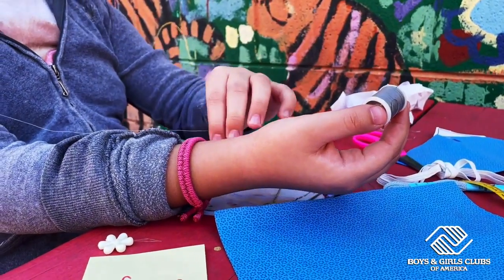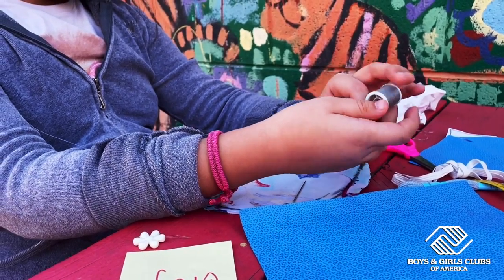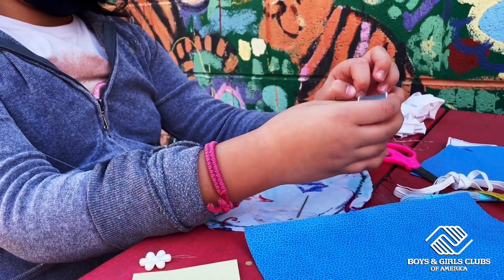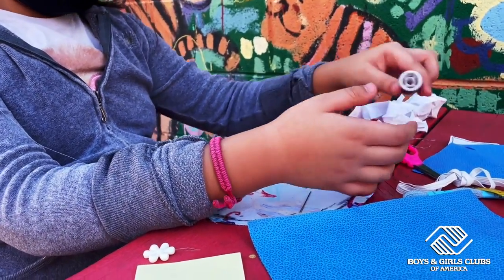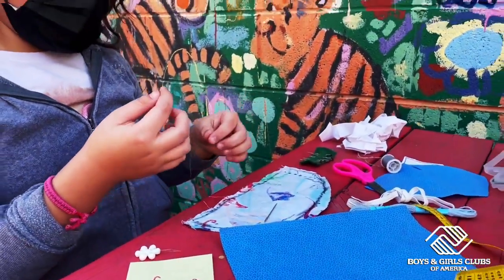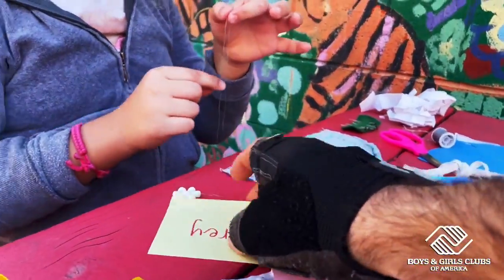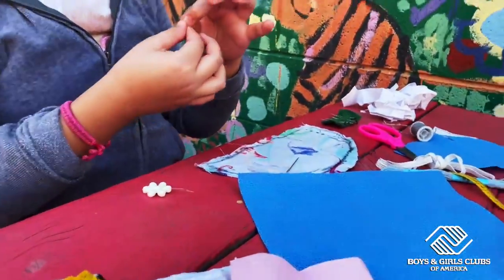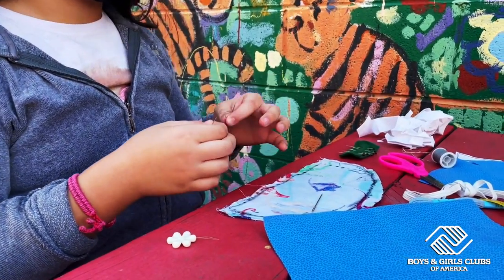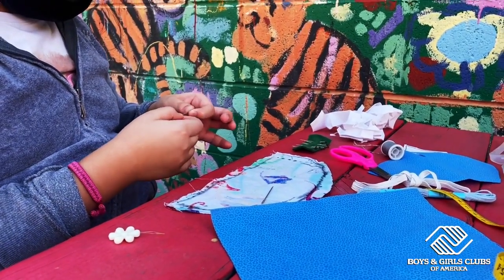And you always want to cut away from you, because there's times when you're cutting the way you were doing it and you can actually snip your skin. So always cut away from you. It's like with the box cutters. Did you do it? Okay. Can you insert it without a needle threader? You have it? Okay, so now you have your 2 ends at the end.